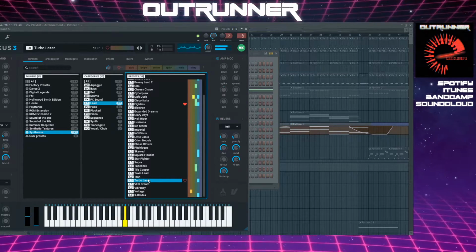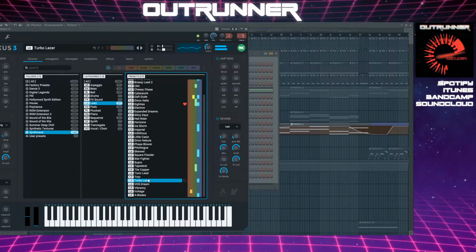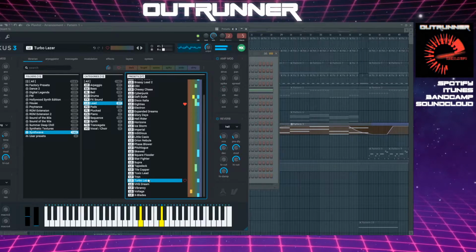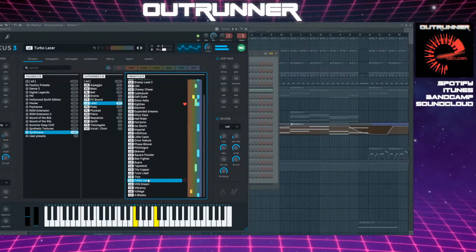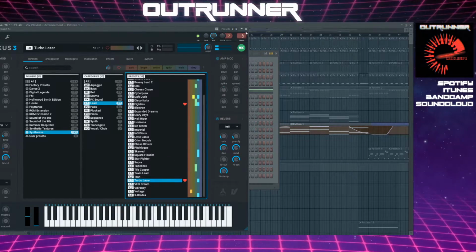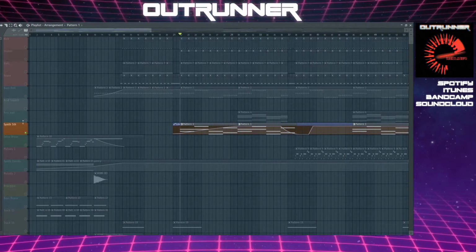Turbo Laser. So nice little, give it a love heart there. Nice lead to use as well. Effective, practical, got the job done.